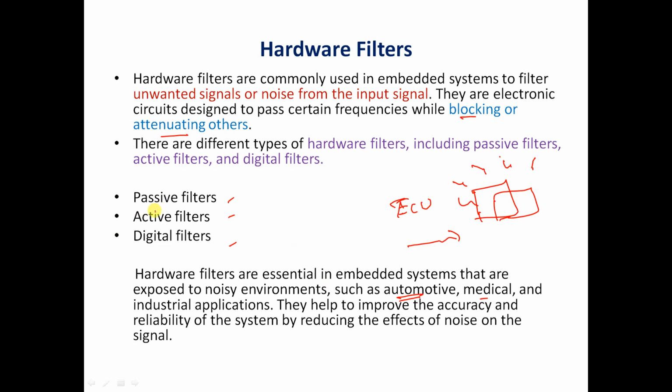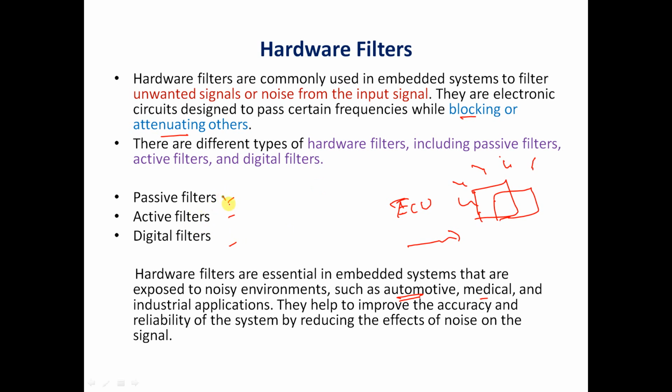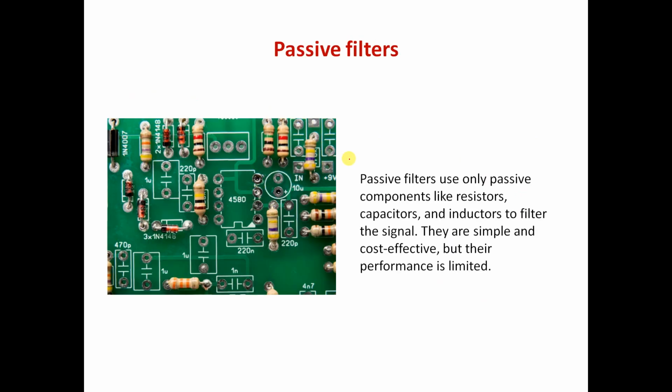So, what is a passive filter? We'll start with the passive filter. You have to understand the components. If you understand the components, then it is more than enough. Then for the active filter, again the components, and for the digital filter, the digital components. So let's start with the passive filter. Passive filters use only passive components. By using these components, we are designing the filters.